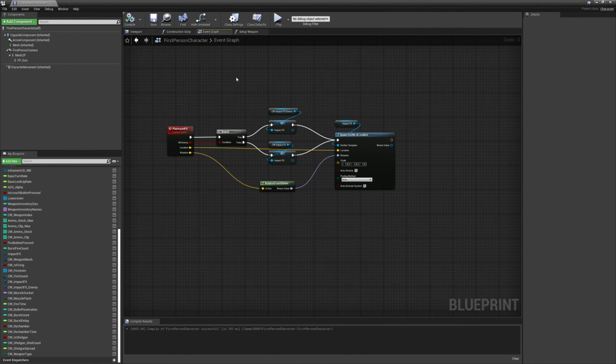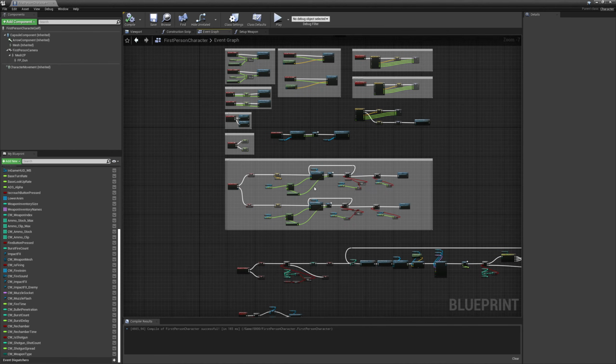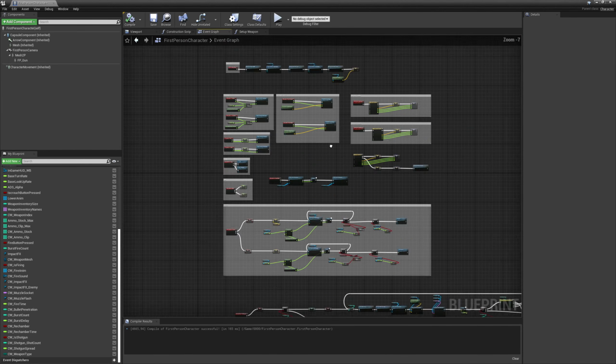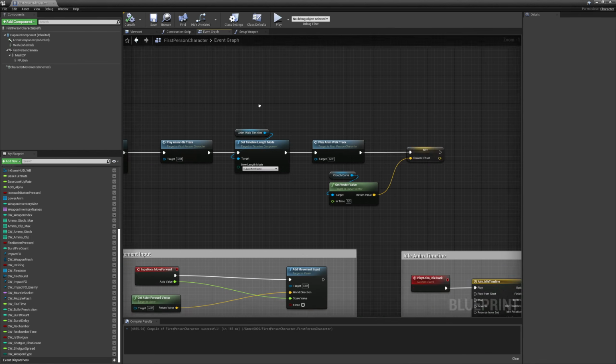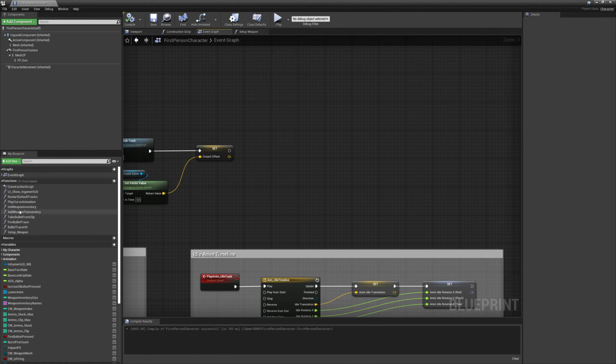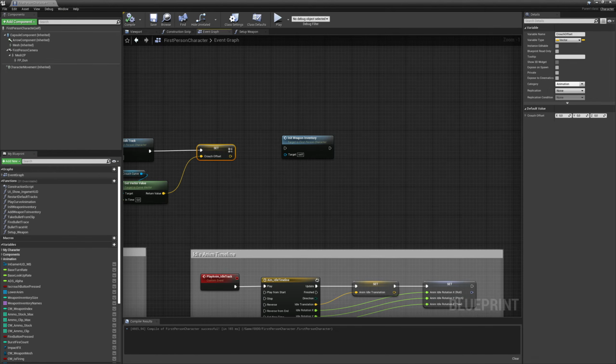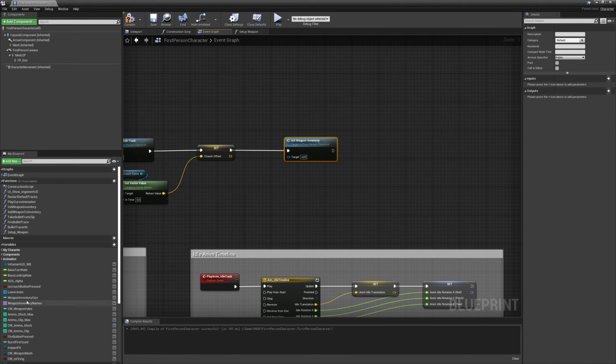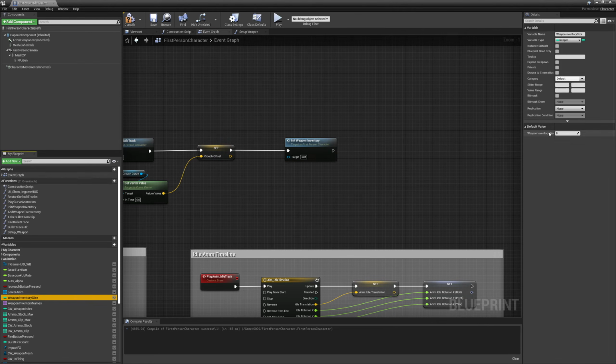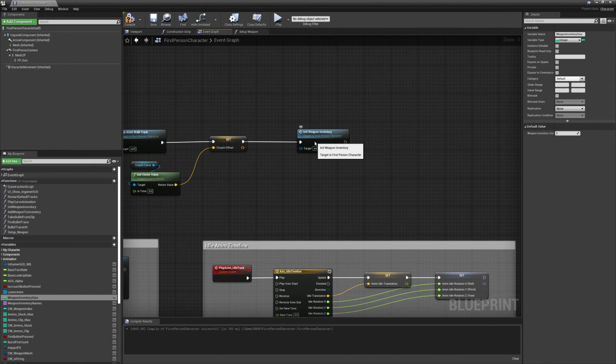So let's go into our event graph and let's look for the BeginPlay. Where do we have it? Over here. So the first thing we want to do in BeginPlay is drag in our init weapon inventory. And you want to make sure that you have the inventory size variable over here set to the size you want your inventory to be. So I'm gonna set it to 2 at this point. You can store these variables in a data table or a structure as well and change them for different character types or things like that. But for now, I'm just gonna hard code it.